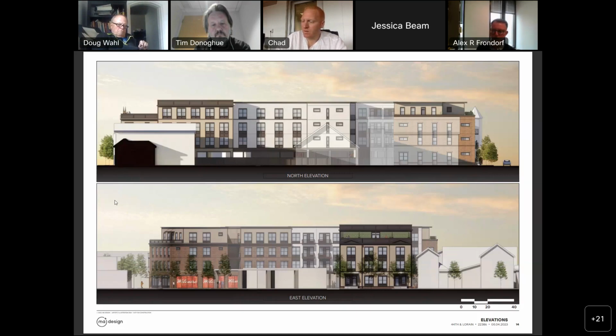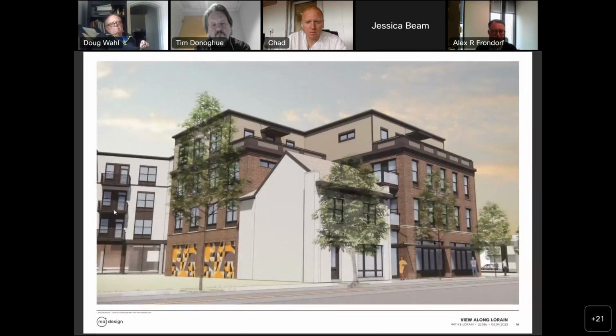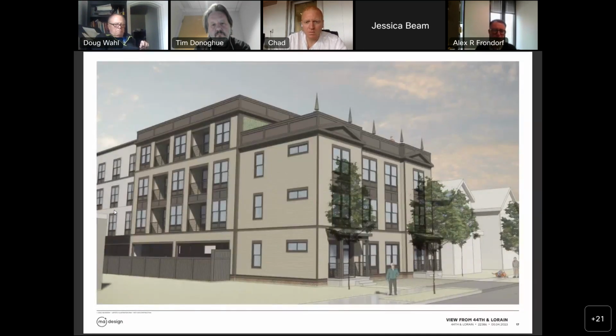And you can see if you scroll down to that elevation there on 44th, there's a 3D rendering of it. Yeah, there. That's what I'm talking about. You have a 2-story building, 2.5-story building immediately to the north there. I would look at ways of easing that entrance into the 2-family housing district.